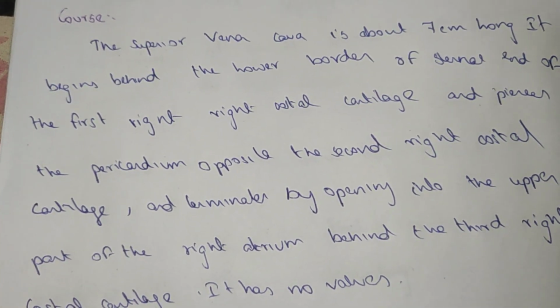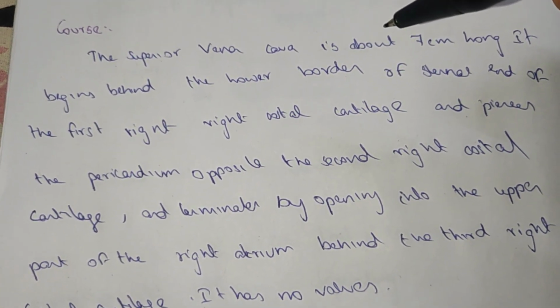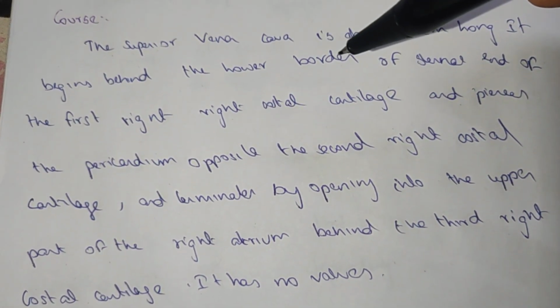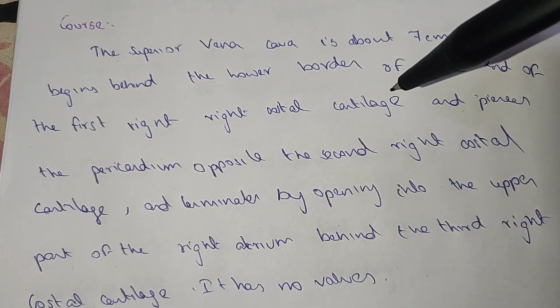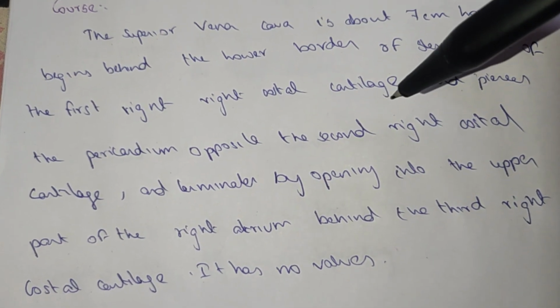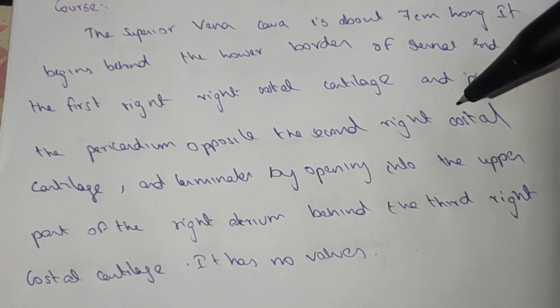If we look at its course, the superior vena cava is about 7 cm long and begins behind the lower border of the sternal end of the first right costal cartilage, pierces the pericardium opposite the second right costal cartilage, terminates by opening into the upper part of the right atrium behind the third costal cartilage, and it has no valves.